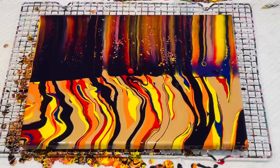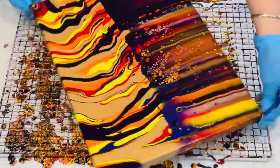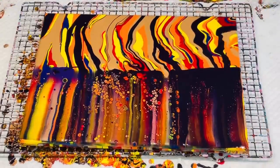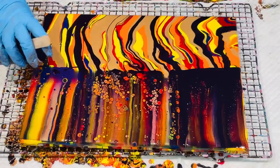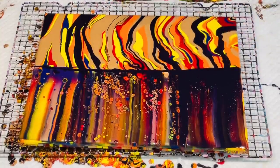And as you can see, where I've added the silicone, I get those crazy kind of cells. And in my lovely pouring medium, they've gone into like champagne cells. So what I might do is I'll do this side down with a very thin line of my Berry Delicious with the two drops of silicone in, because I'm going back to my old style, remember? So I'm going to try and recreate. Let's go this side now.